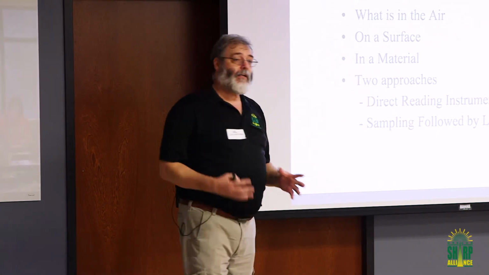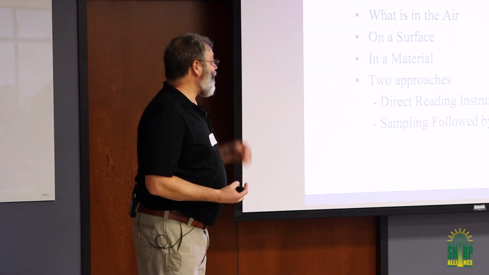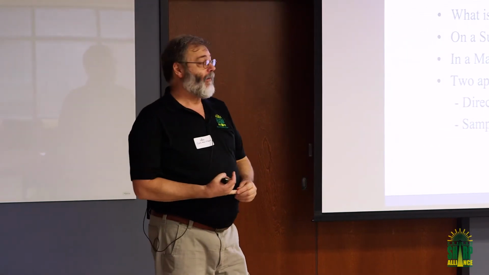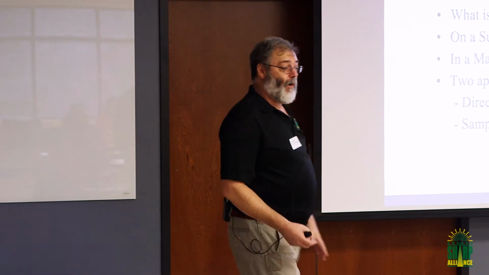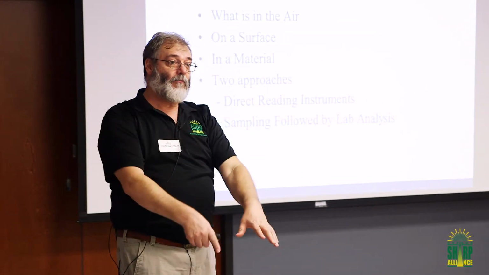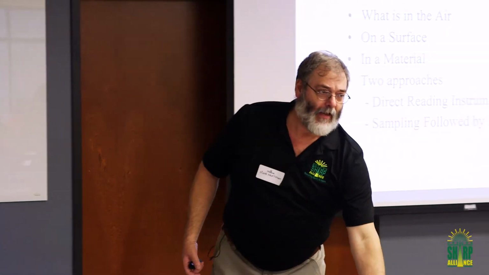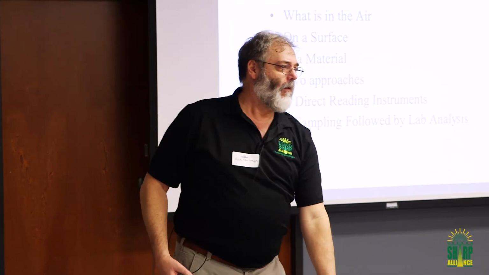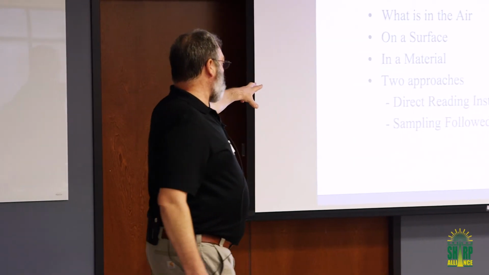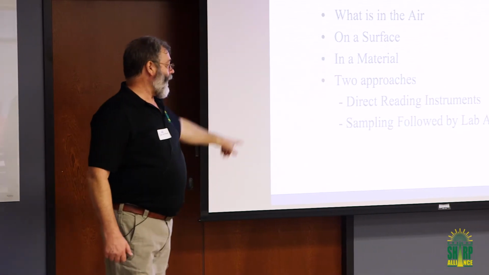Okay? So we talked about the industrial hygienist's job. It's really about recognizing and evaluating. They've got to look at what's in the air, what's on these surfaces. Do we do a wipe sample to see if we are getting stuff landing on those surfaces? What's in this stuff that we're dealing with, okay? There are a couple of approaches. We talked about direct reading, sampling, followed by a lab analysis.